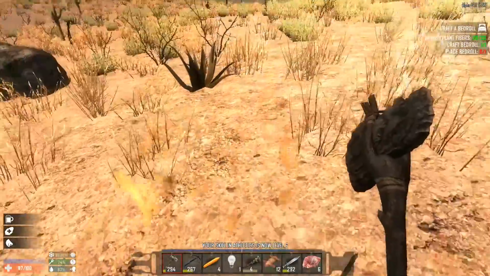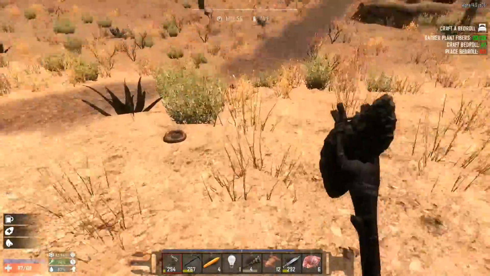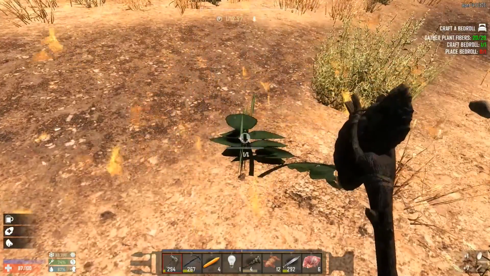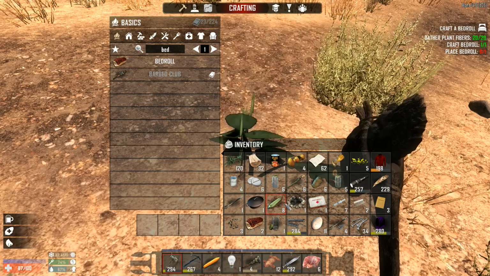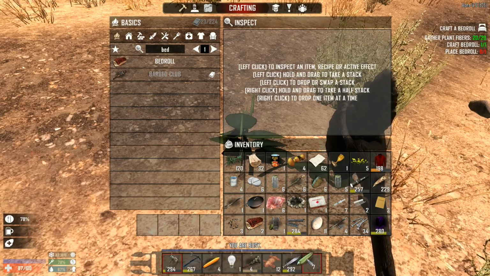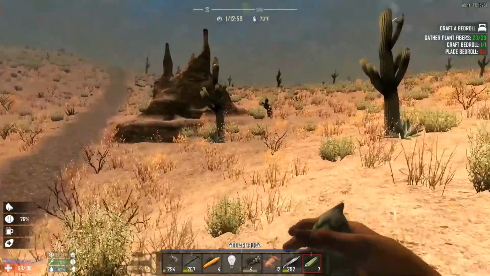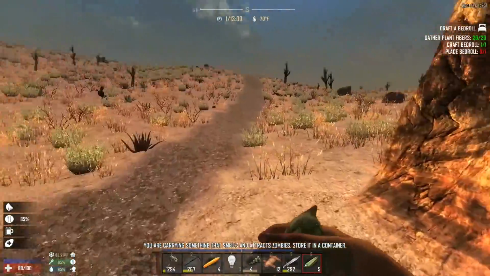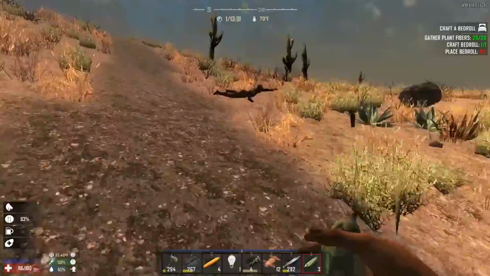Oh, that is. Thank you. You can also plant yucca and aloe. I don't want the aloe. I do want the yucca though. All right. So what we're going to do is eat this really quickly. As you can see, it's refilling my food here a little bit.